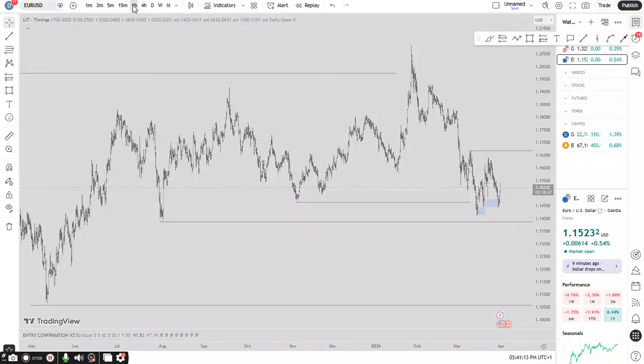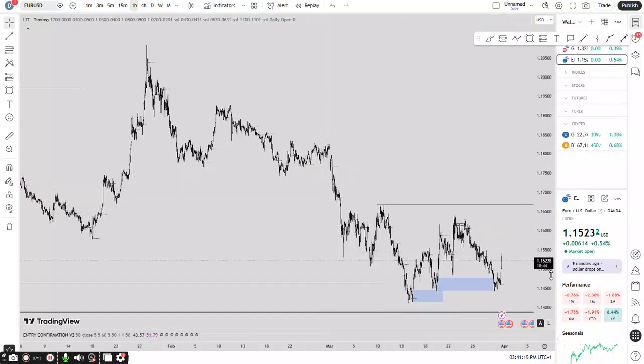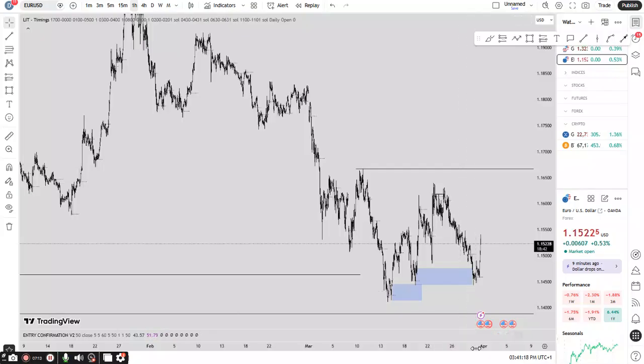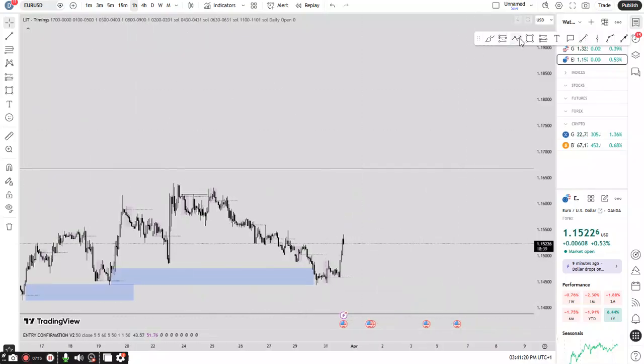Now we drop back to the 1 hour. We try and understand exactly what's going on. If you look at this price action clearly, you can see everything here is just a series of mitigation, and everything at the end of the day is looking like what? A trend line liquidity. Because everything is a trend line liquidity, or a liquidity that needs to be taken, we understand that price has to go back up and clear everything out before doing something. Maybe not everything, but probably most of it until we reach that inducement level or a liquidity level.